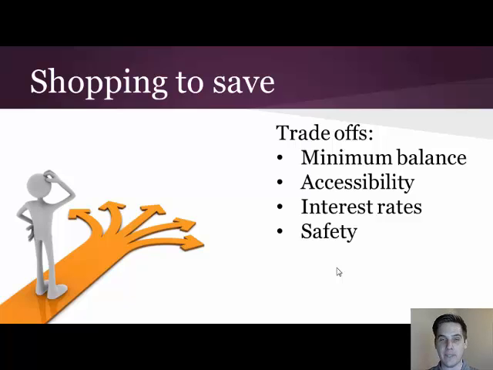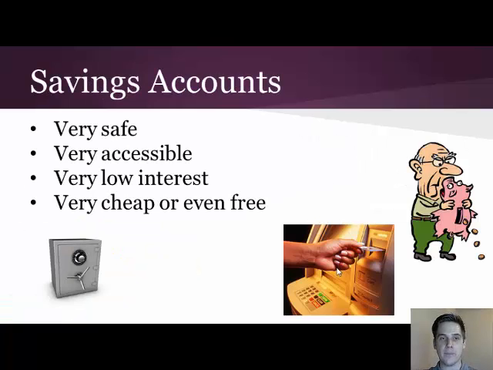And then finally, safety. There are some accounts where, like I said, the government ensures that you will get your money back anytime you want. No questions asked, you just get it. But then there are other kinds where it's possible you might invest your money and things can go wrong and you don't get it back. You lost it. So these are all the different trade-offs, different things to think about when shopping for a savings account. So basic savings account, very safe.